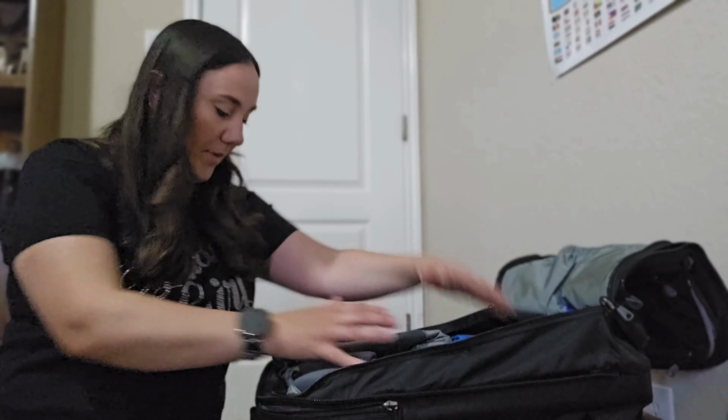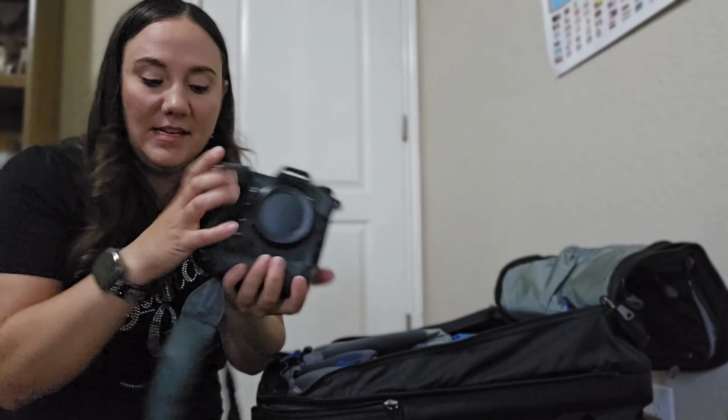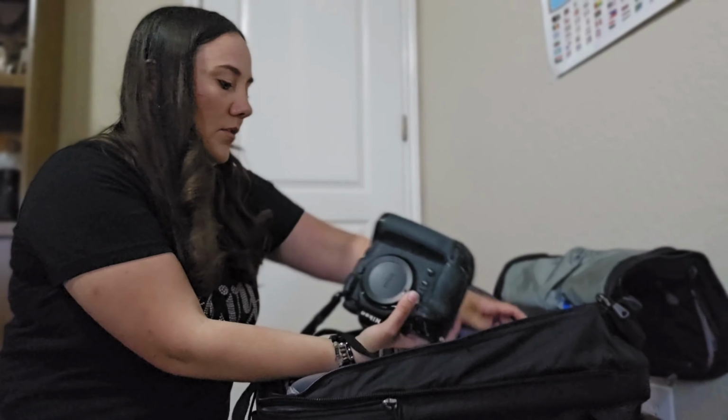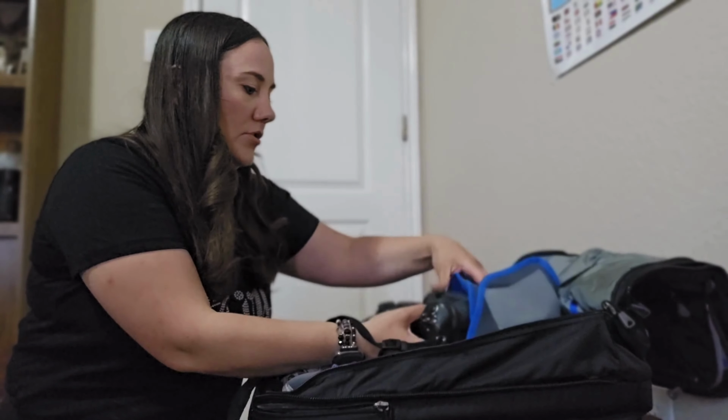All right, so I'm going to show you how I'm going to get the stuff in the bag. So as I said, the bag opens up and there's these neoprene pouches. So my most important piece of gear, right? The Z9, this thing is big, it's bulky, but it's going to fit really nice right here in this neoprene pouch.